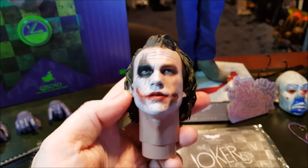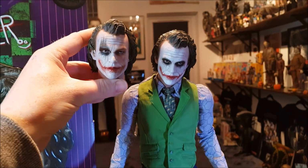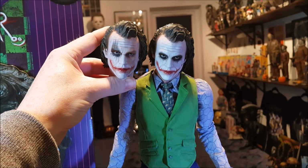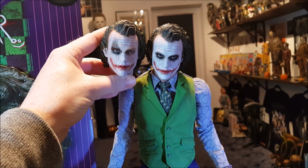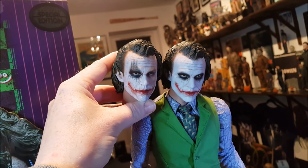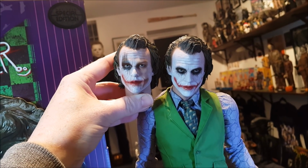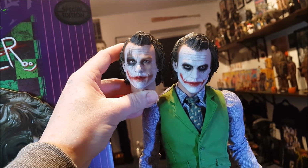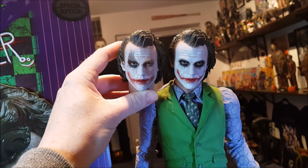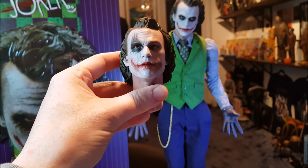Something that absolutely baffles me is that we have two different head sculpts with this figure, and they both seem to be the exact same sculpt, down to the position of every strand of hair, the expression, the eye position, the mouth, the lines on the forehead, just painted slightly differently on this exclusive version. But they are both the exact same sculpt, as far as I can tell. And if they are different, then what's the point? Because they look the same.